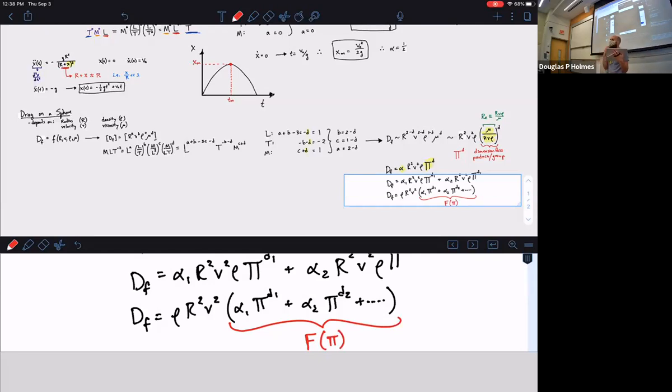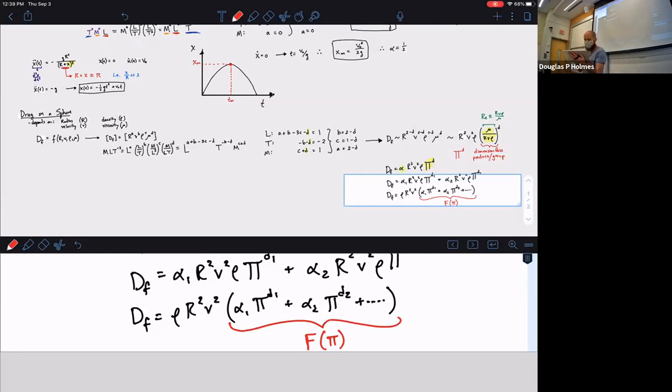In the last problem, we had an unknown constant. And we said we can run a set of experiments to determine what that unknown numerical constant is going to be. Here our problem is a little bit more complicated. We don't have an unknown constant. We have an unknown function of some dimensionless quantities. And so in this particular case, the goal would be to figure out what that function is. So you might take a sphere and put it in a fluid of some known viscosity and perhaps some known density, and vary the velocity and measure the drag force to see how that function f of pi changes. So in this problem, our simple experiment is a little bit more complicated.